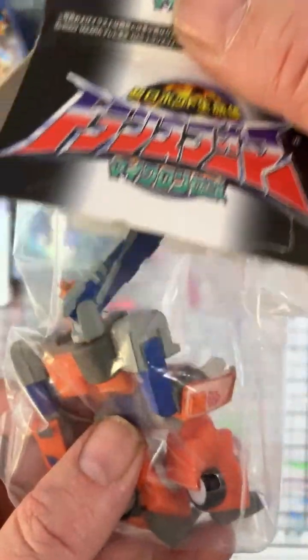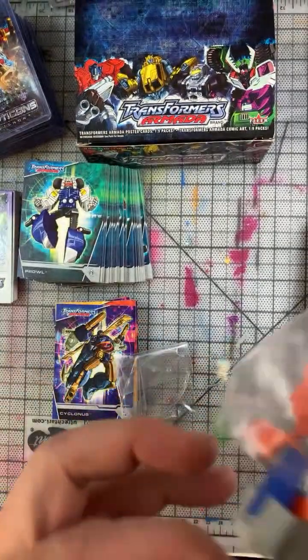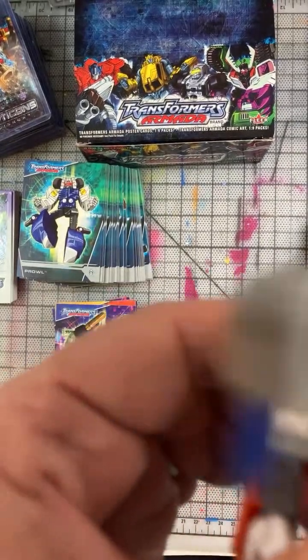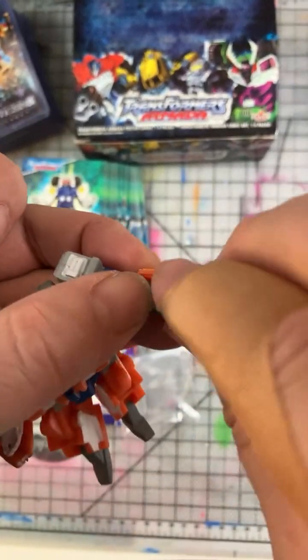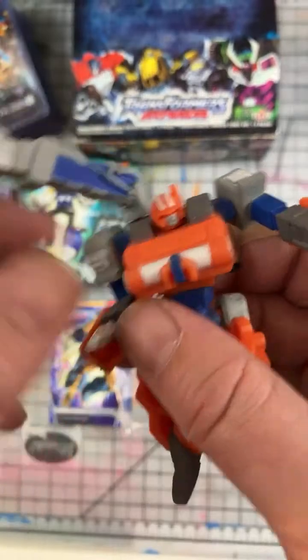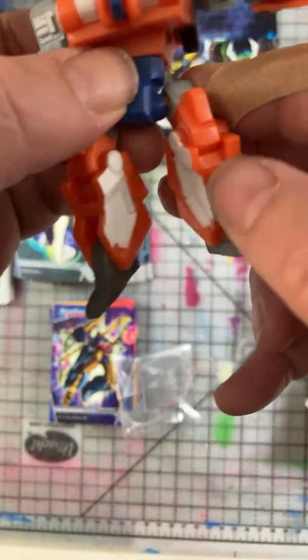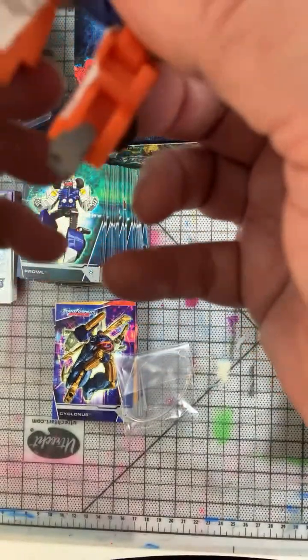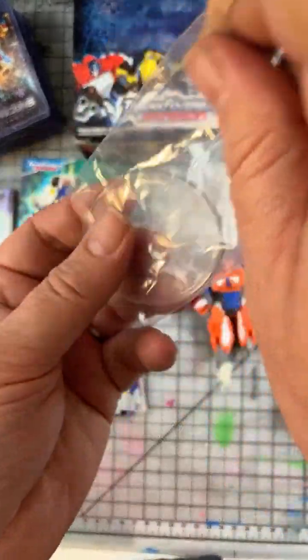All right, who do we have? All right. We got Smokescreen. These are fun. They're based on the animation, so better than the toy, as it were. This guy's been in the box for over 20 years now, so he is not going to be too eager to move, but might even have had some mission creep in his pose. But what's great about these figures, they all came with a stand.